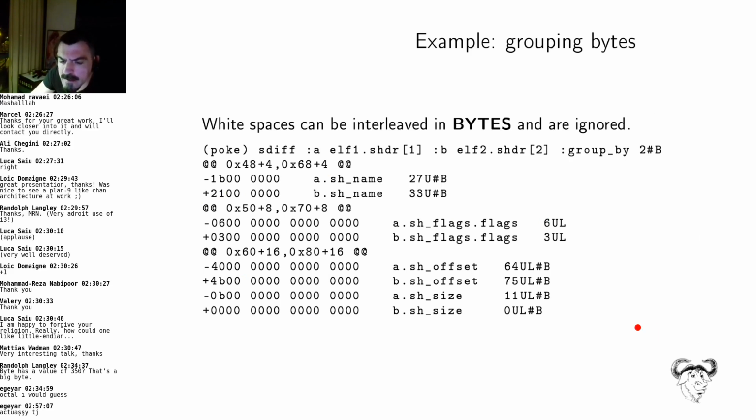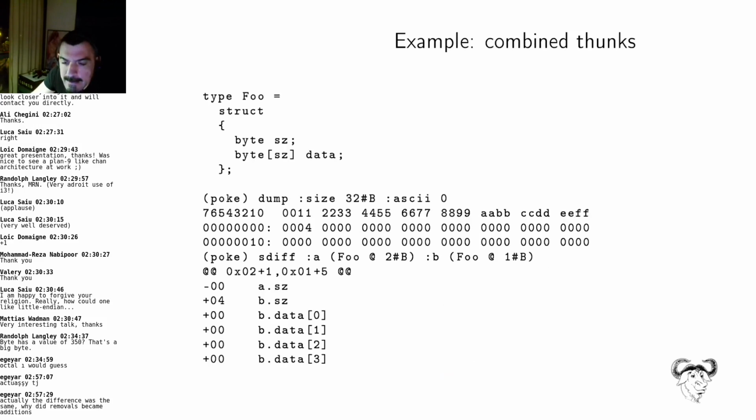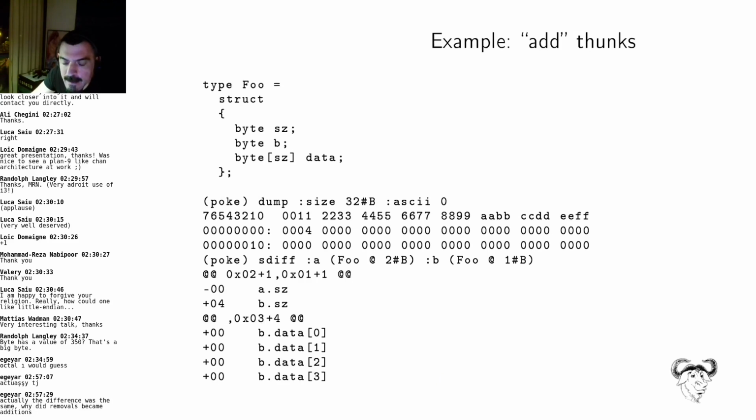Jose? Yes? I guess a question here. Okay, coming to my microphone. Oh, yes. So basically, when we had the byte in the middle in the previous examples, for example here. In the previous one, I think, what is the difference between removals and additions there?